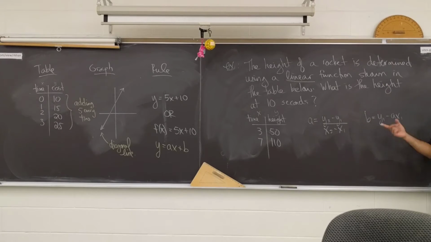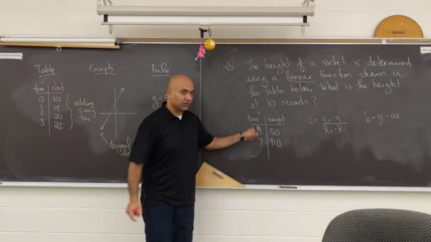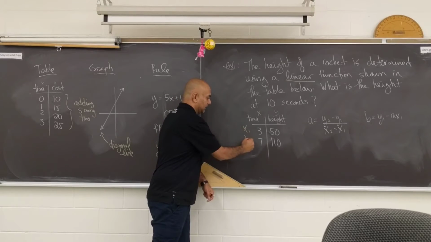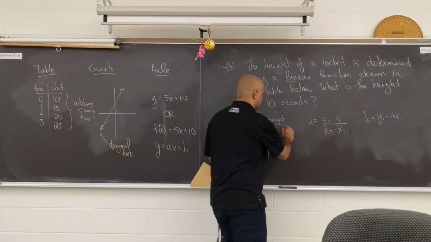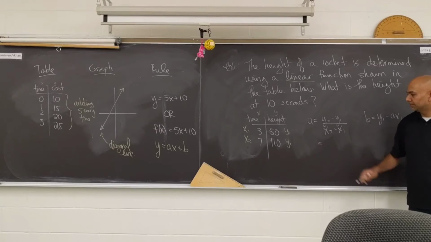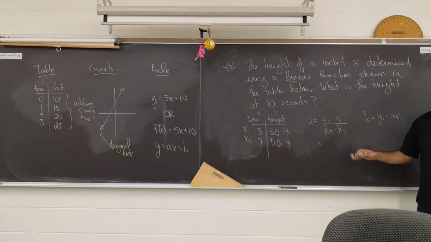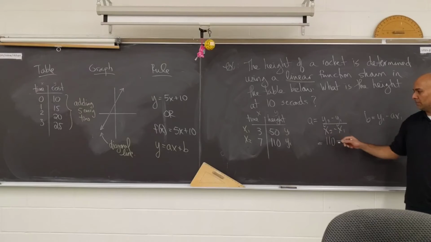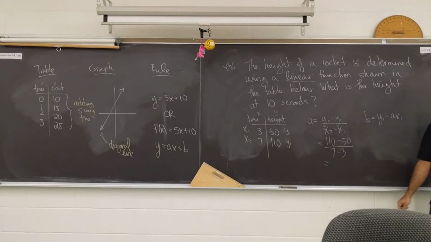If we're going to use x's and y's, then we look at our table. These are your x's and those are your y's. Okay, so here's your first x that you see. Here's the second x that you see. Here's the first y we see. Here's the second y we see. We're back to good old formulas, which some of us have missed using our calculators for the last 3 weeks. But we're back into it. Let's put all these pieces in. Y2 minus y1 over x2 minus x1. We've done this a lot, but we haven't done it for maybe a month. So maybe we forgot a little bit, so let's do all the pieces. 110 minus 50 over x2 minus x1 is 7 minus 3. Punch it all in, calculate it all, do it in steps, do it in one shot, whatever you want. And I think you get 15.